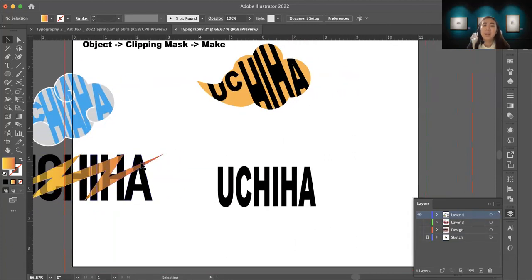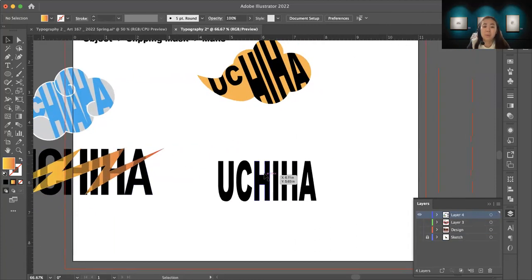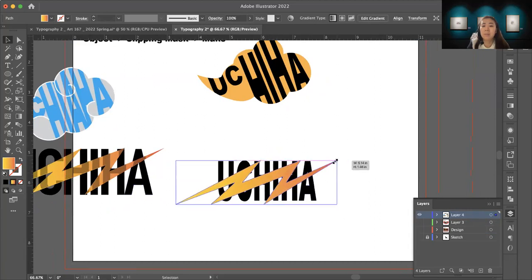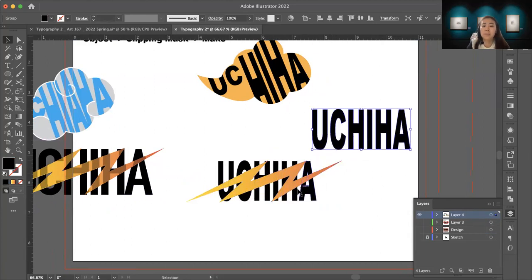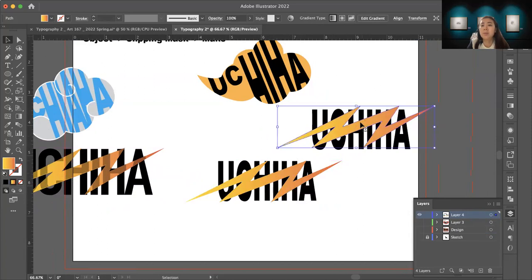I drew this lightning with the pen tool. So you can draw it and put it on the top. Then I will just copy this letter and copy this lightning as well and put this lightning on the top of the letter and select all together.